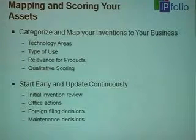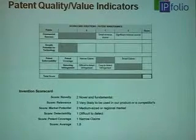So you really want to do an initial assessment. When you get a new invention disclosure from the R&D department, you will do a review anyway to decide, do we want to file a patent on this? But you also will want to revisit that and document all the findings when you get an office action, and when it's time to make the decision about foreign filings, the PCT, national phases, and so on. So this is definitely an ongoing process. And this is an example, in the upper part of the slide, of a type of scorecard that companies have developed traditionally to rate patents or inventions when they start out according to commercial potential, growth potential, enforceability, and other questions.